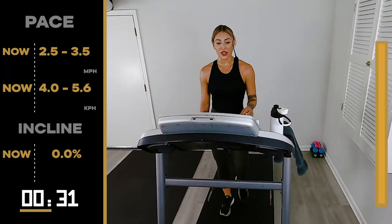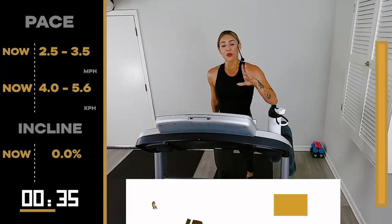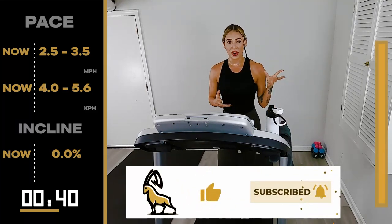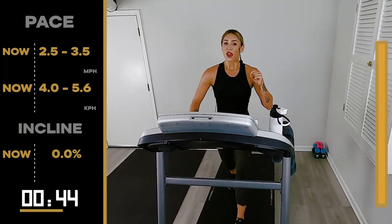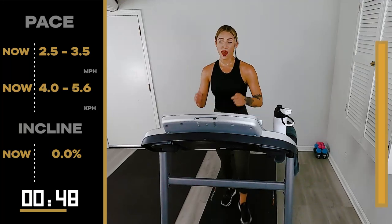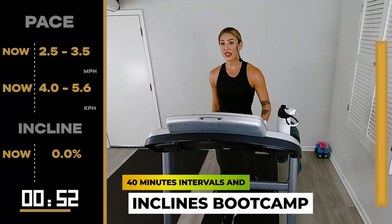You have 30 seconds, right? So keep breathing, bring the heart rate back down. The reason I recap, I just want you to realize all of the things you just did in 40 minutes, you should be incredibly proud. It's not an easy workout. You finished, pat yourself on the back, look in the mirror, give yourself one of those, because you are the shit. All right, 10 seconds.